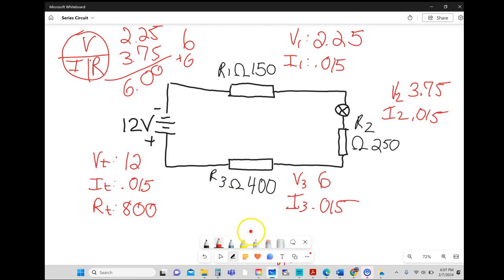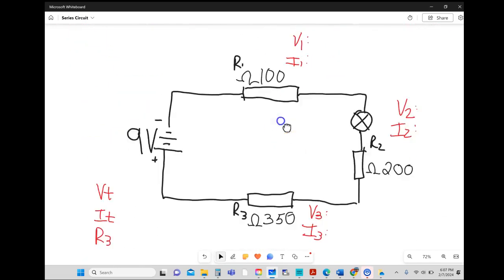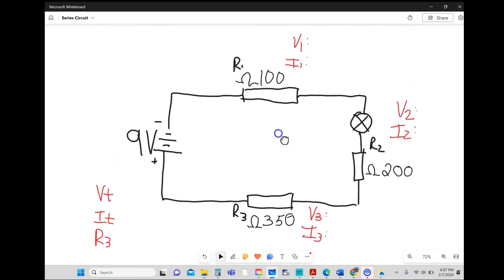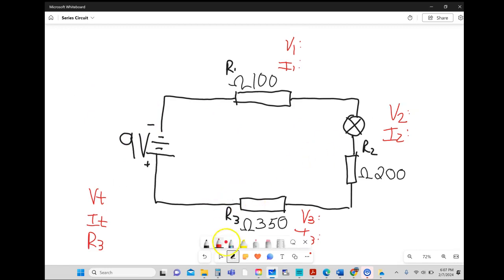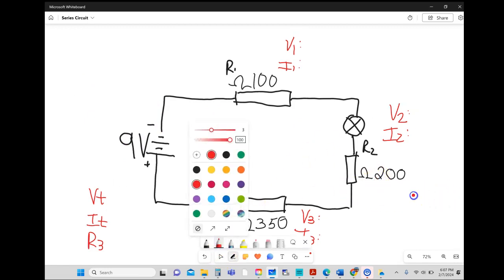The next one here. So I did another one with them, guys. That's this one here. Why don't you guys go ahead and give this a try, show it to me in class, and then you guys will be ready for the quiz. Again, how do I start this thing? Well, let's look. I got 9 volts. So my total is 9 volts.